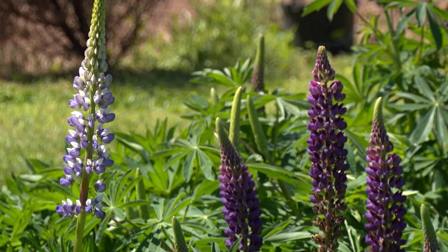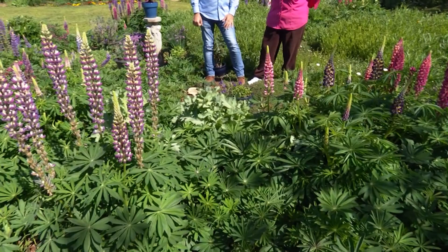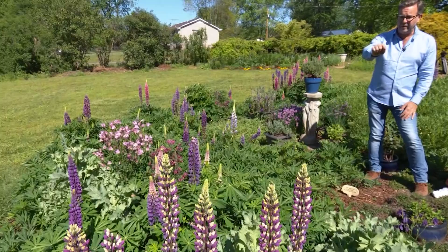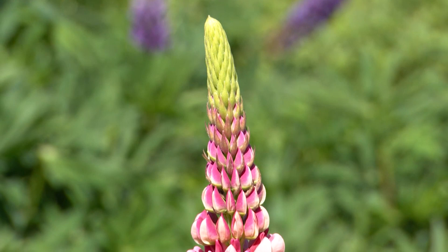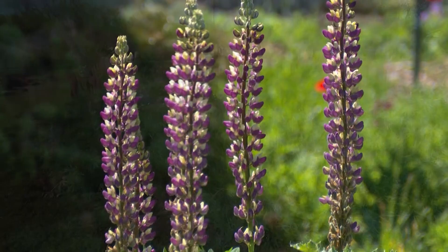I love the color range of these — you've got everything from pink to blue, purple, and some of them have a little white. That's the first bicolor I've had, but no red. There's supposed to be a red, the elusive red, I don't have it. I noticed a yellow one behind us, kind of a creamy pale yellow — that's my first. Some of them are solid colors, some have a little white center, and some have yellow. And even the foliage is pretty. When the rain comes, little water droplets bead up — it's just absolutely gorgeous.